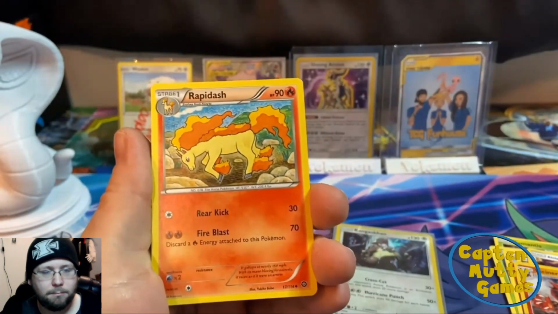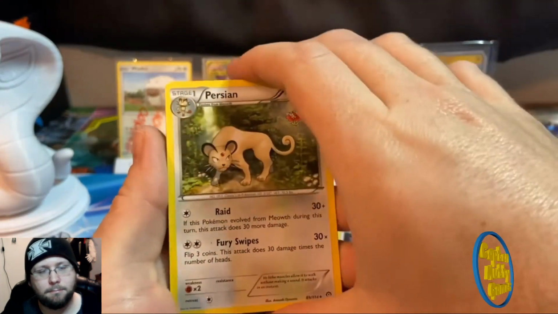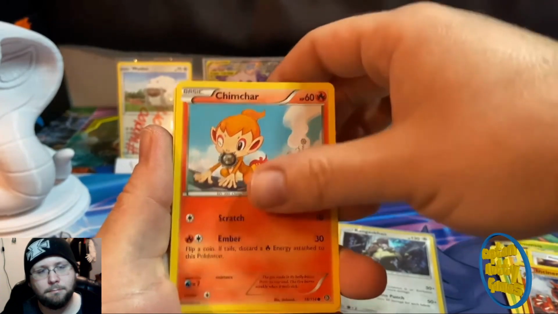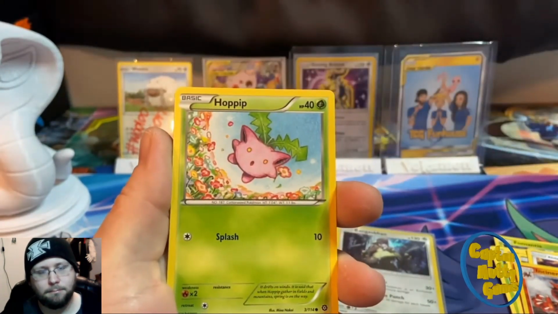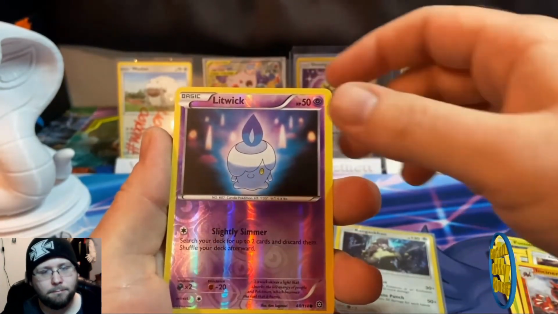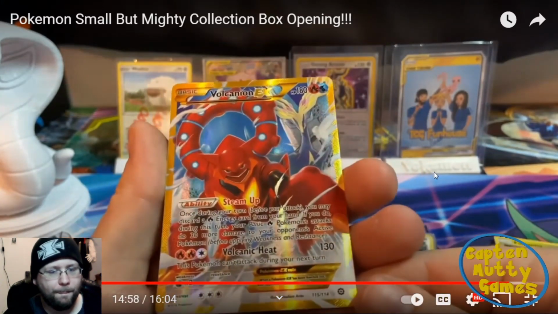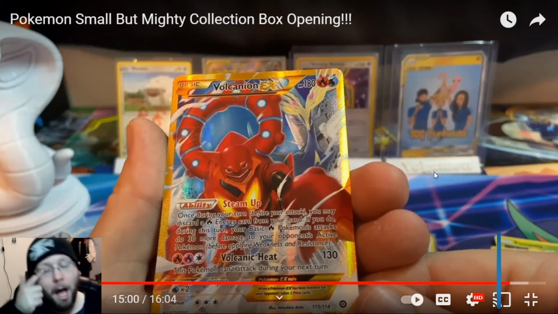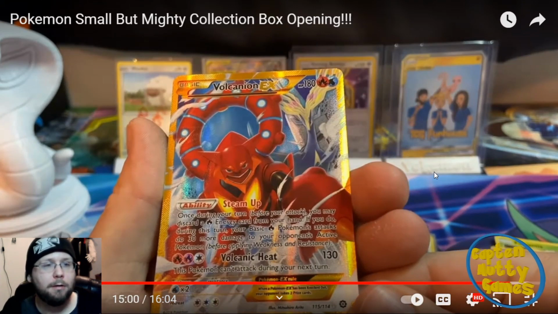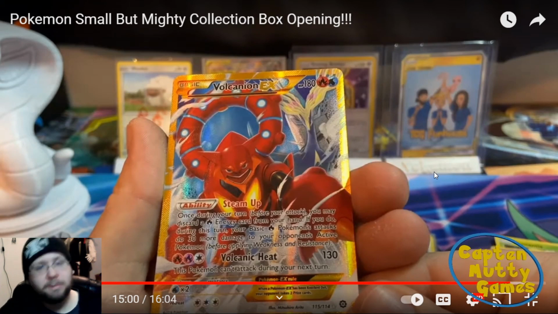Ninja Boy, we got a Rapidash. We got a Persian, and I see something sparkly. Nosepass, Chimchar, Meowth, Litwick, Reverse Litwick, and I legit pulled a secret rare card from freaking Steam Siege.